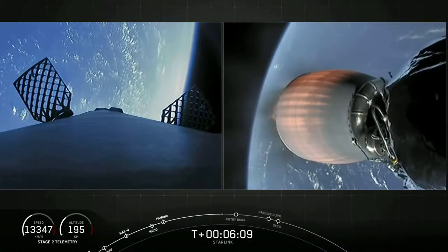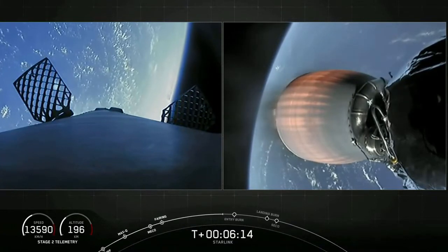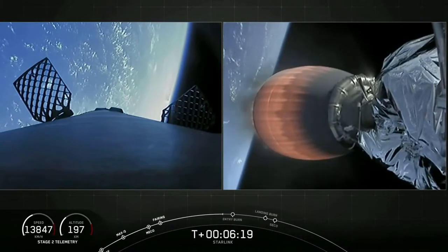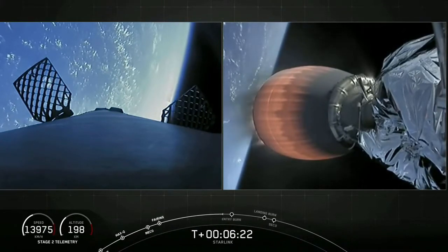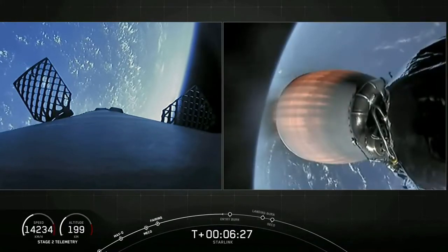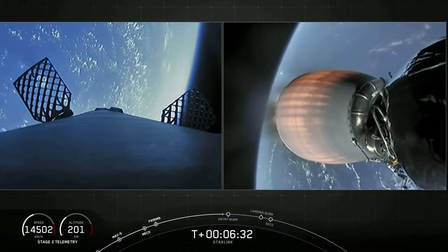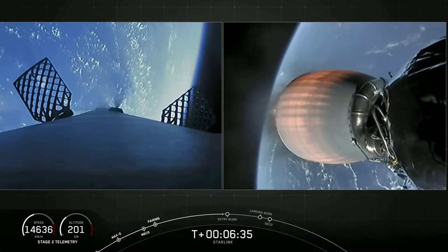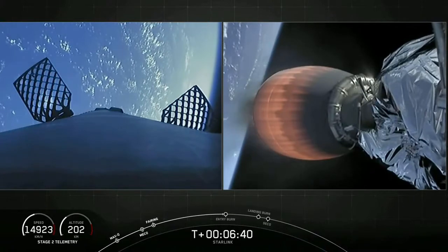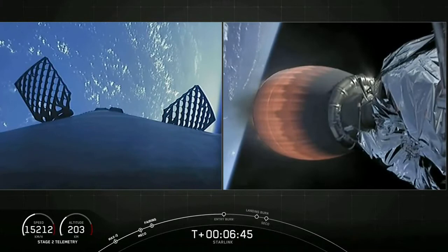The 60 Starlink satellites that we have on board today will be joining our constellation of nearly 700 already on orbit. Again, these satellites are designed to provide high-speed, low-latency internet to us Earthlings. This is especially useful in places where good internet is hard to access or impossible. So not only rural areas, but thinking about airplanes and ships will also be able to receive high-speed, reliable internet. Stage 1 FTS is saved.